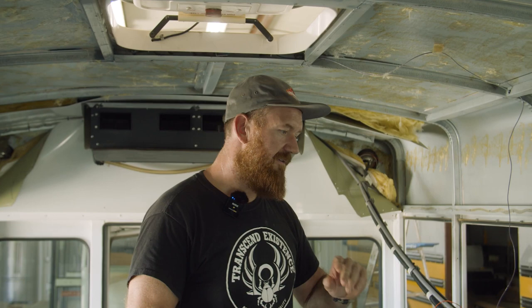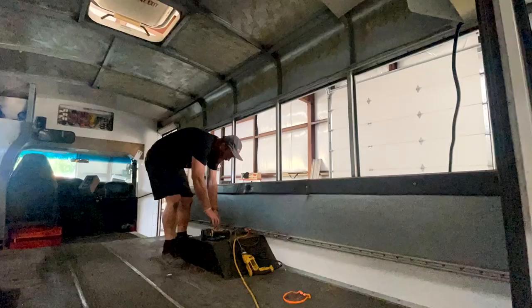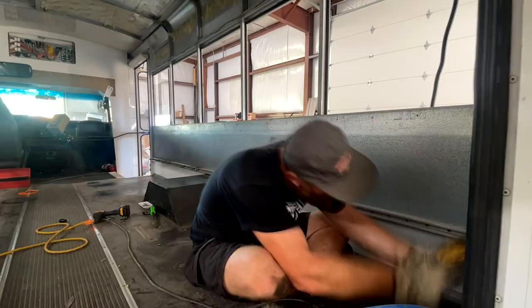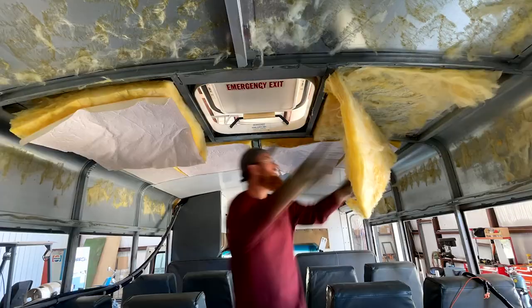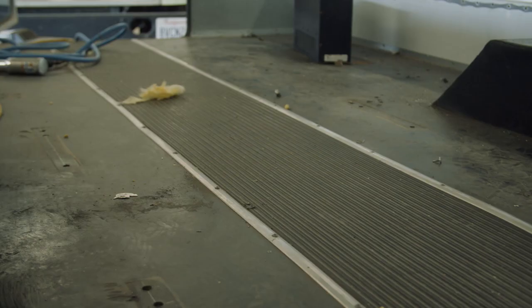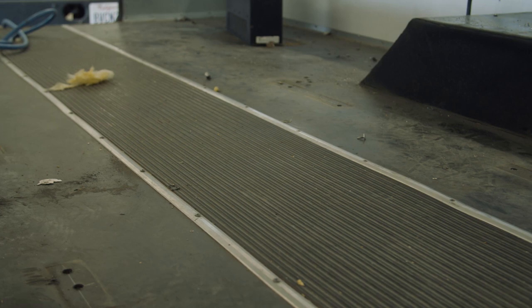Took out a panel under the windows and the chair rail. Those were riveted in, so I had to pop the rivets out and screw those out. And I also took out all the insulation. We still have to take out the AC, and I'll be taking out the floor as well, the old wood under there and the rubber.